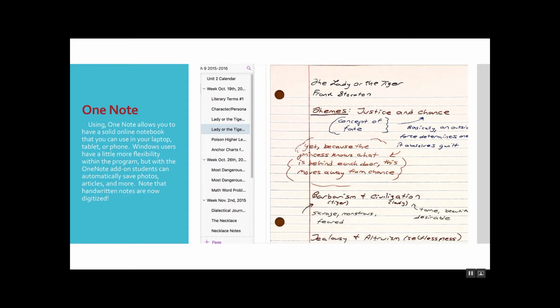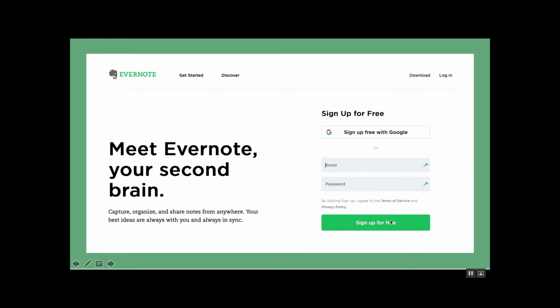But notice that there are handwritten notes here. All right, yes, they're handwritten. You can take a picture of them. There are programs that allow you to do that. I'll do that in a future video showing you how to transfer your notes onto a digital format with ease. Thanks to our technology, it makes that happen.